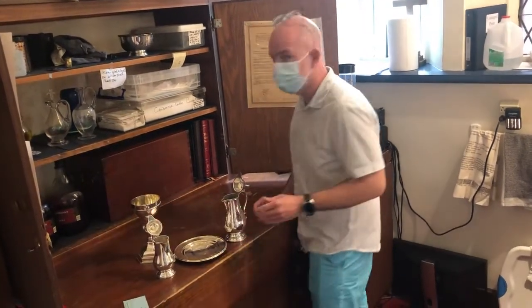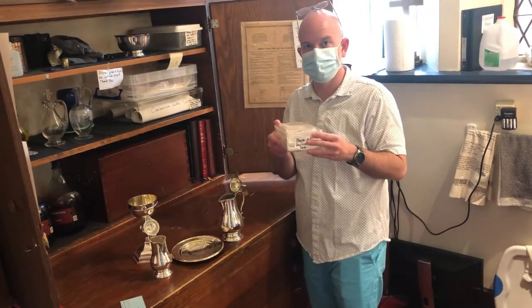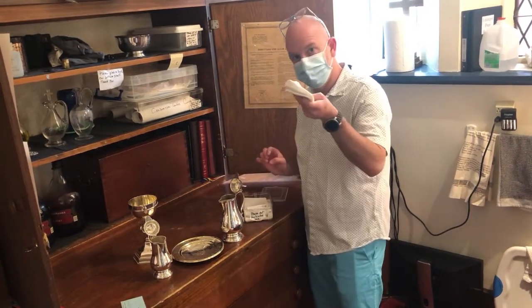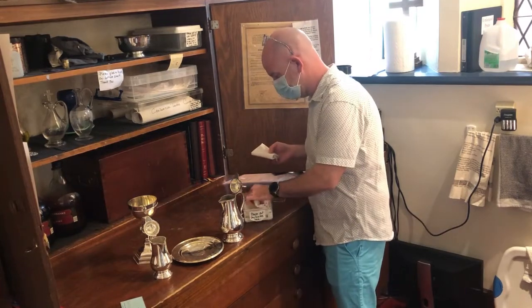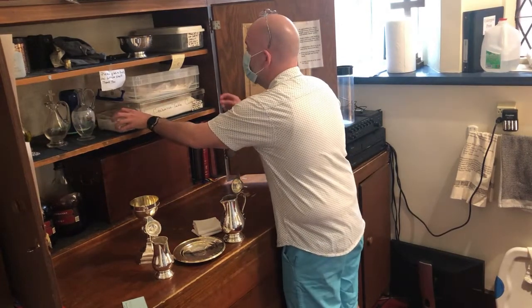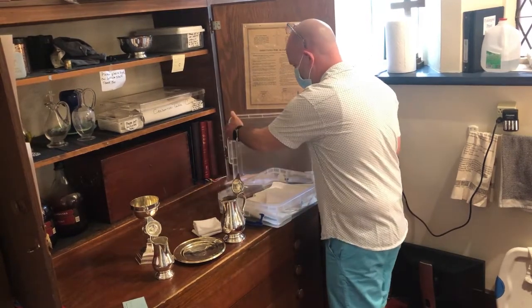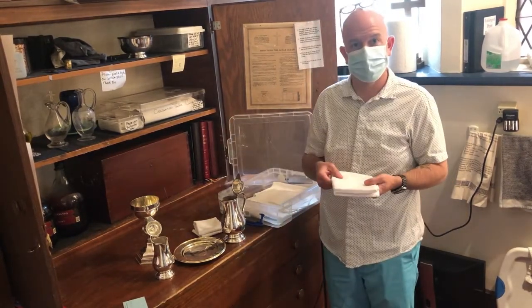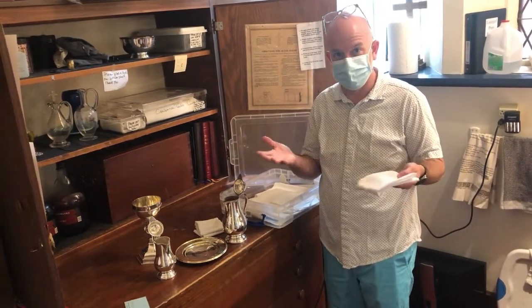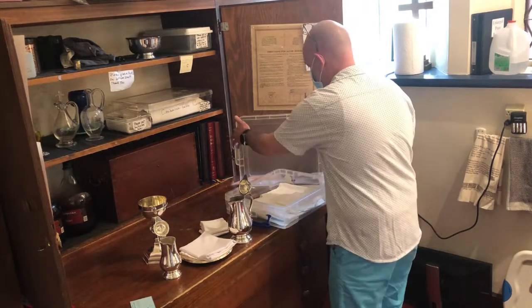Right? And then we have linens that we will need. In this smaller box are what are called purificators. Purificator is basically a napkin. Two purificators. And then in this larger box, we have what are called corporals, which is a larger placemat, basically, which is designed to catch any crumbs that might fall off of the paten. Okay? So those are the linens that we will need.